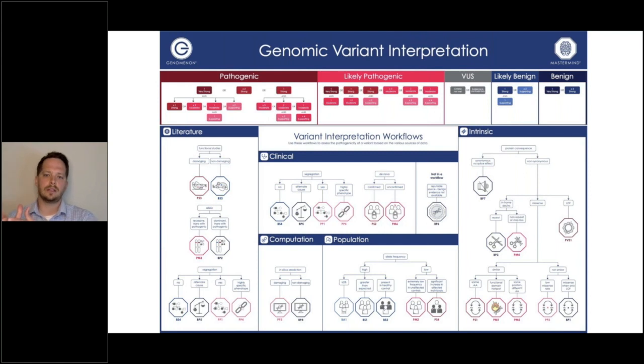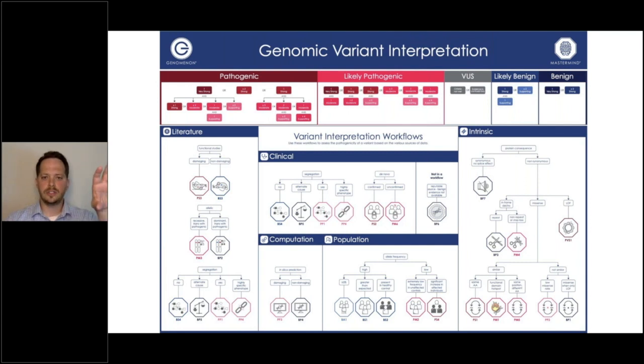So the third aspect of the extrinsic evidence that I really want to focus on here is what Mastermind can help illuminate, and that is to say the evidence from the published literature, or the empirical evidence that gets to the functional consequences of the variant from in vitro or in vivo functional studies, or otherwise identifying evidence from clinical studies or case reports that indicate that this variant has been seen before and has been ascribed to cause that disease through segregation studies and individual detailed clinical coursework, such as what you guys perform when you have a live case.